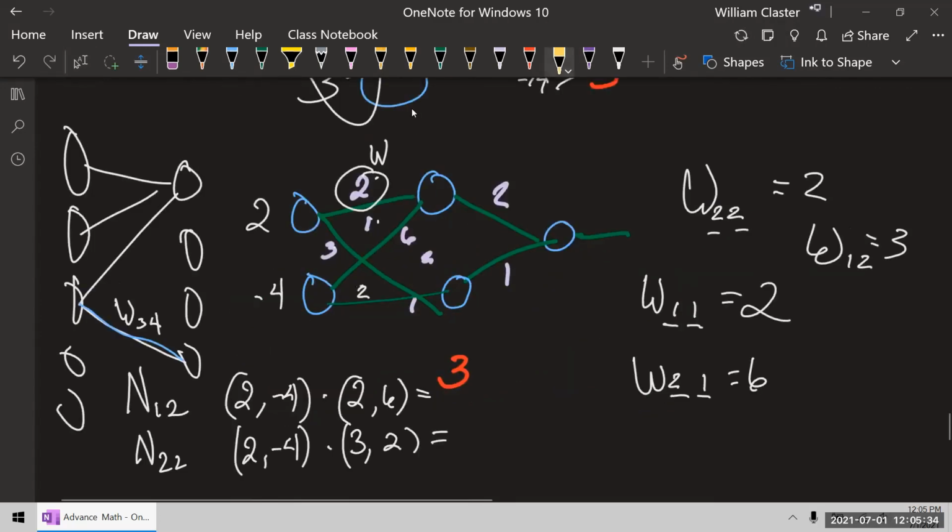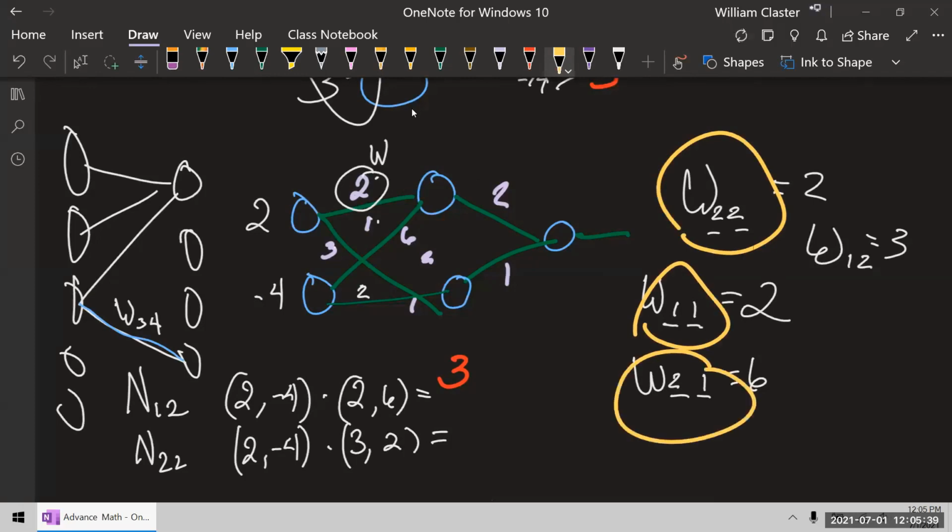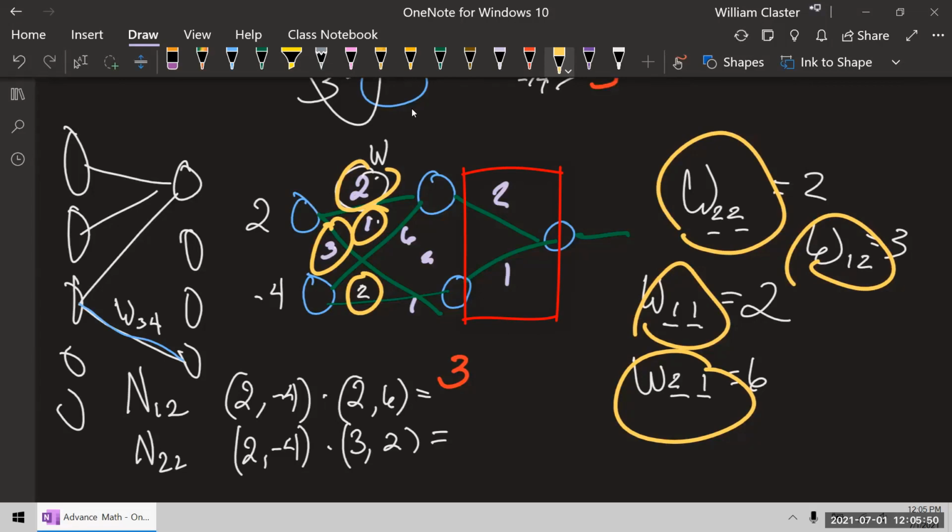So these weights, we talked about this one, this one, this one, and this one are here, here, here, and here. But we have to say what layer they're in also, because we're going to have weights over here. So the layer we put up here. So this is layer 1, layer 1, layer 1, layer 1. Okay, so up here we put the layer. So these are all in layer 1, but here, this is layer 2.